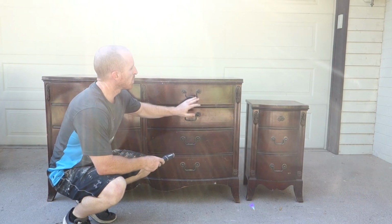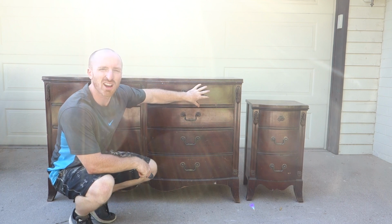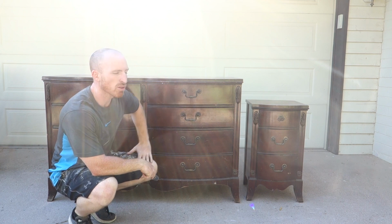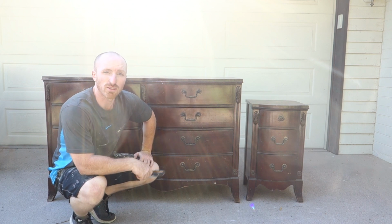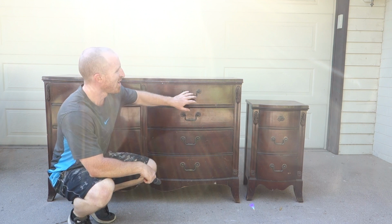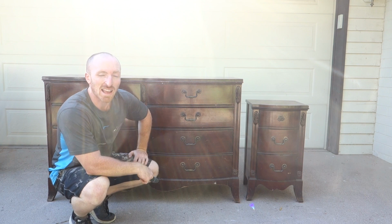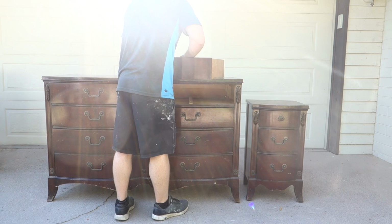Alright, step one is going to be to remove all the hardware. As we're pulling the drawers out, we'll be able to determine how the frame looks, make sure all the drawers function right, and then we can start progressing to the sanding. So, sounds like we got some construction next door or something, but what we're going to do is get these handles off, and then we can make our own noise with a little bit of our sanding of our own.